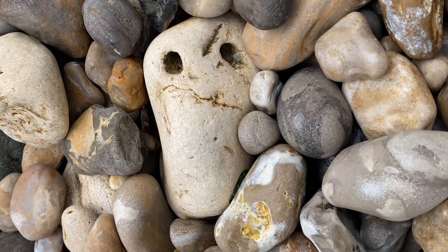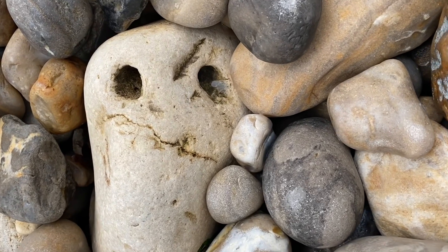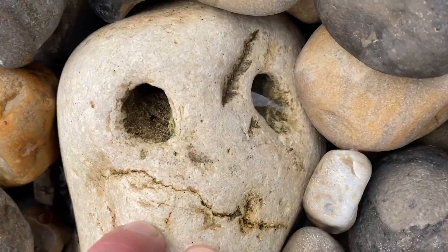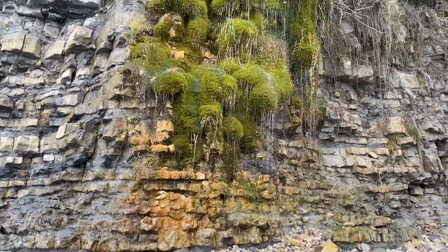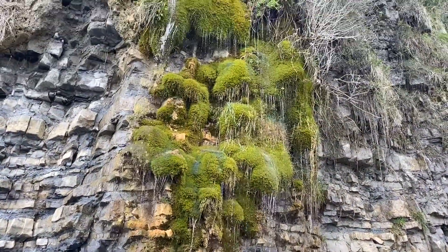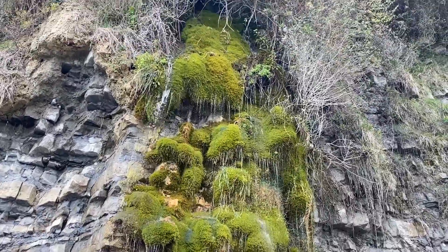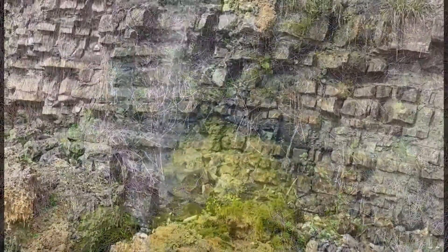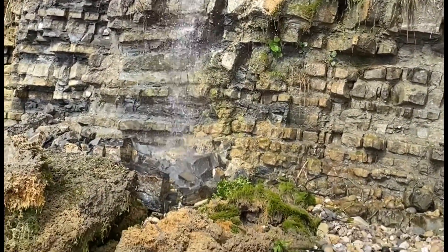There is a sad stone face on the beach with a tear in its eye. The sun has not emerged yet, but here you can see along in Pinay Bay a beautiful moss waterfall that is re-emerging — it's really going well, establishing itself back in the area where it fell down.